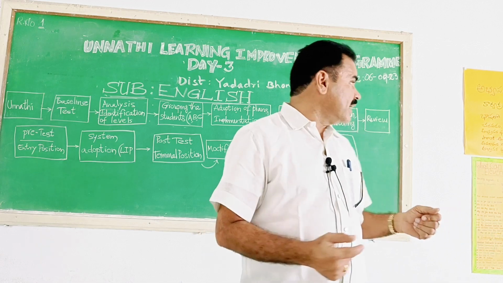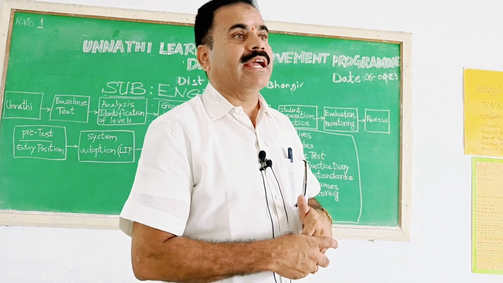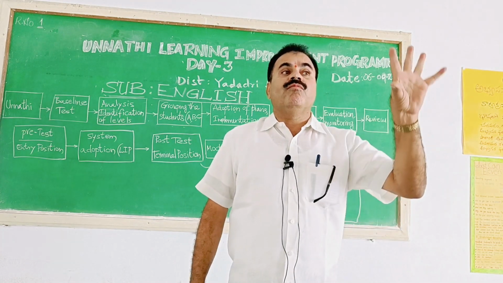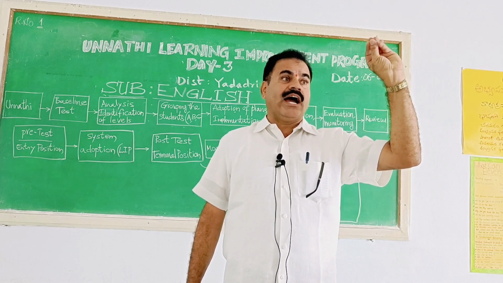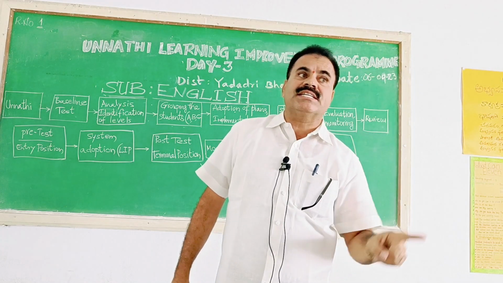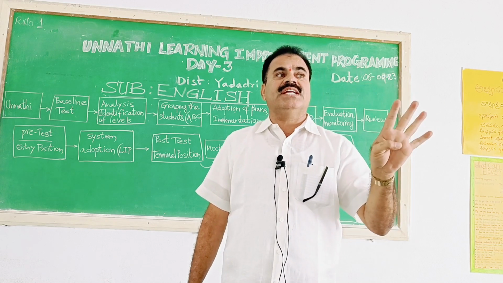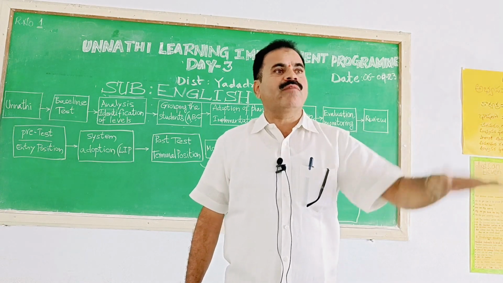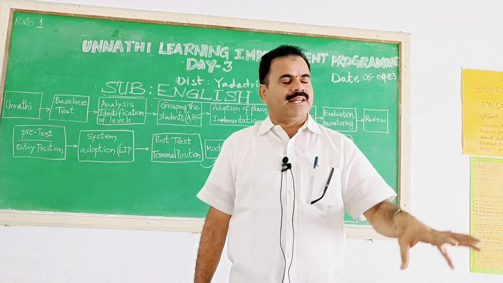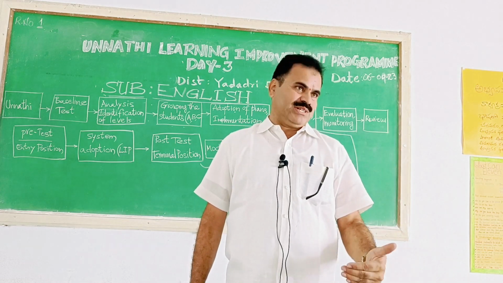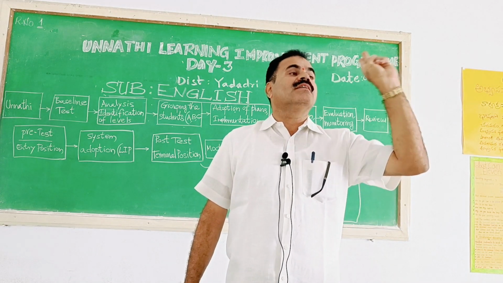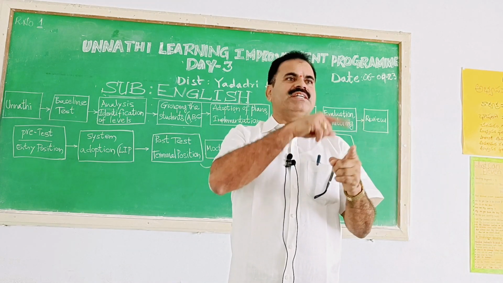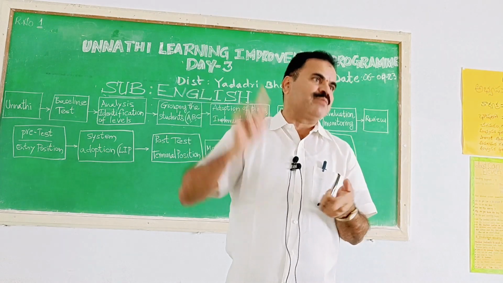We know that. After that, reading comprehension. When we give a reading passage, the student has to read and answer 4 out of 5 questions. When the student gives perfect answers for 4 questions, he will come under the achievers. When he cannot manage the 4 answers clearly, he comes under below achievers. Only 2 groups will be there, achiever and below achiever. Below achievers can be marked with a cross mark, and achievers with a right mark.